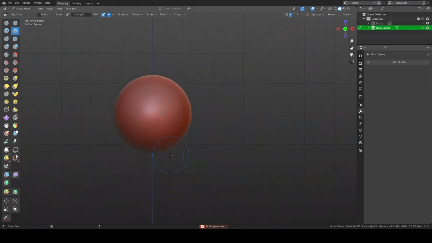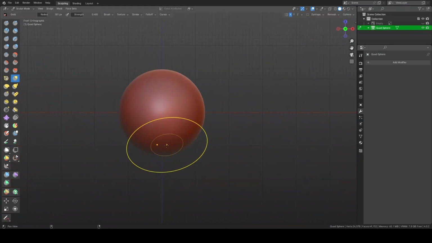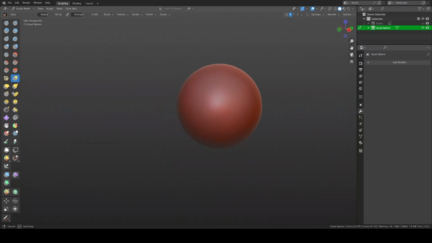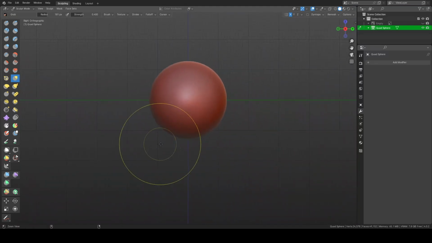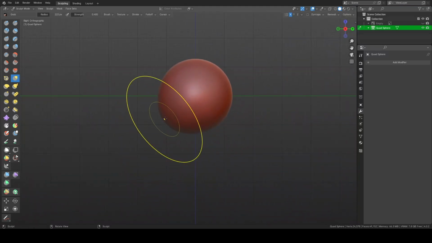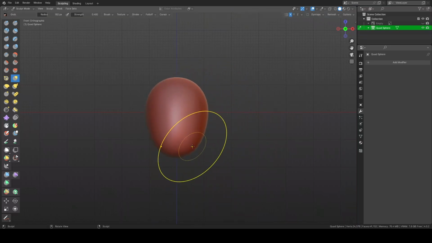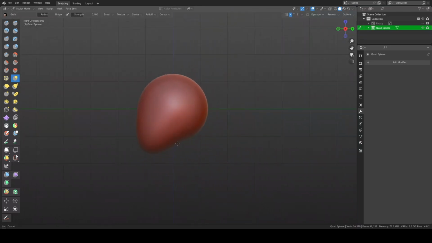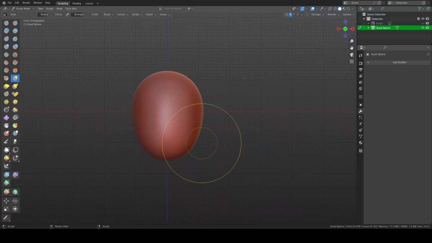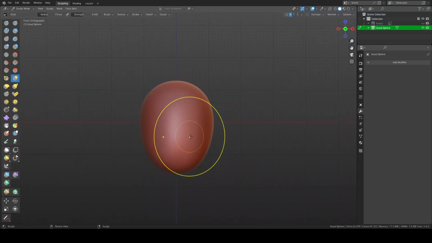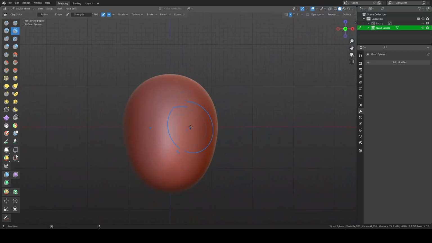So here we have a sphere, and we will make it into a skull, a basic one, so it's not gonna be gendered or have a very realistic look, but it will have a basic anatomy of the skull.